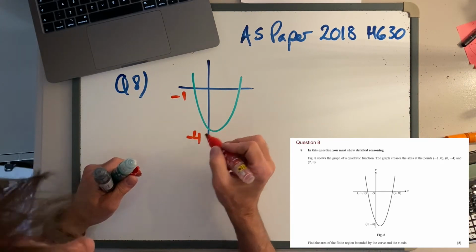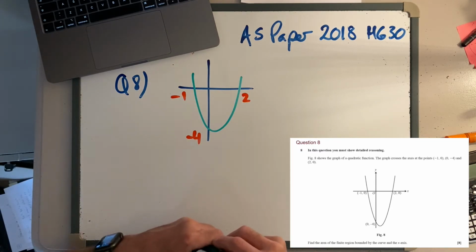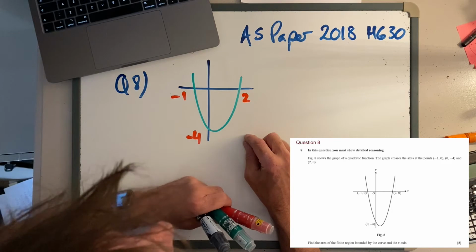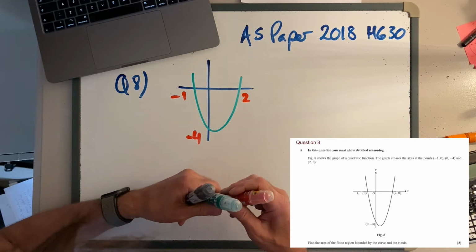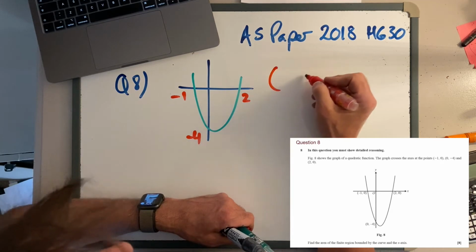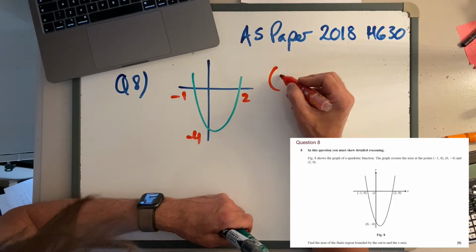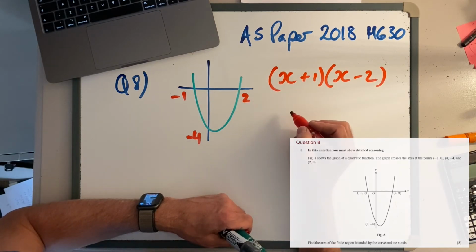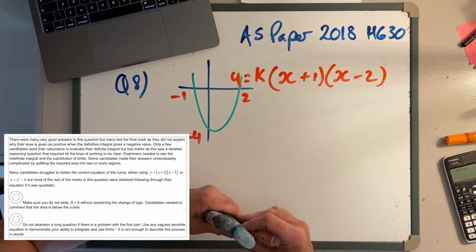-1, -4, 2. So what we want to do is the integral of this function here, but I need to actually know what the equation is. So I need to formulate the equation. I do know various things because these are roots. So I know that it's a quadratic, and I know it's got 2 roots, x plus 1, x minus 2, but it could be scaled up, it could be stretched, etc. So that's kind of what I'm looking for.